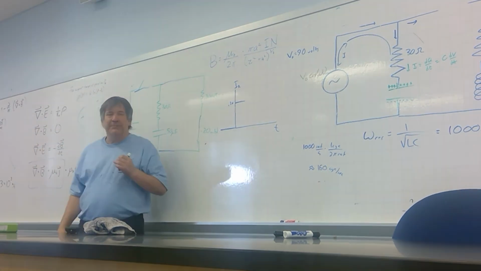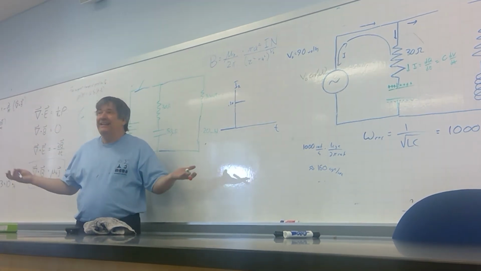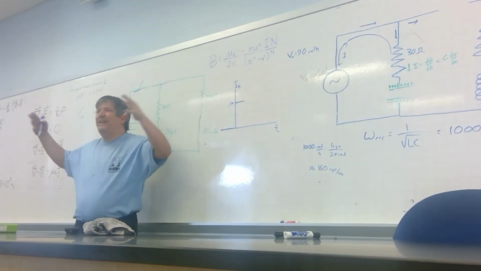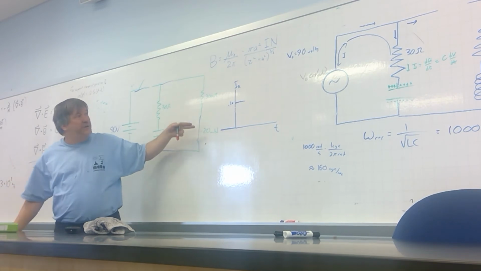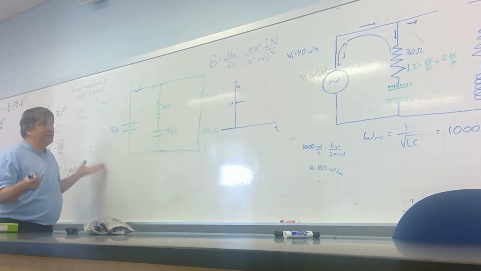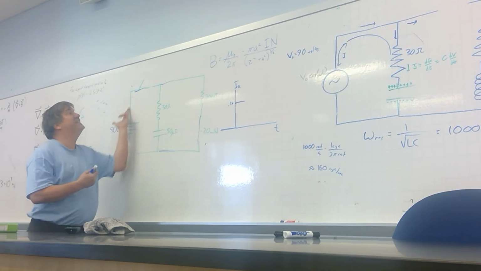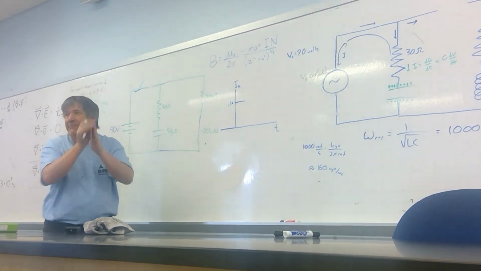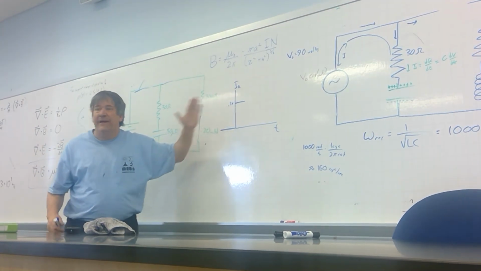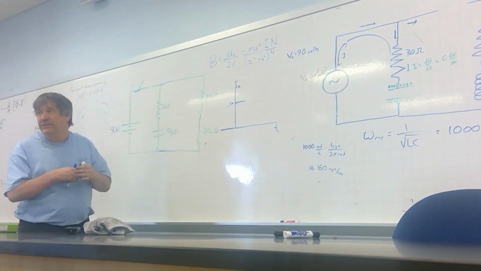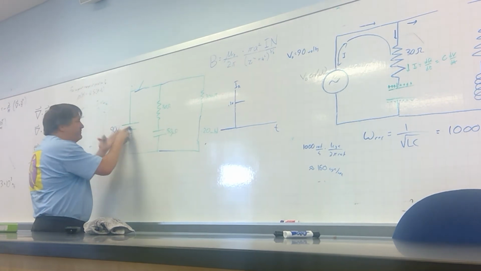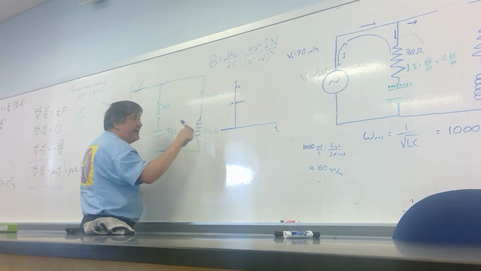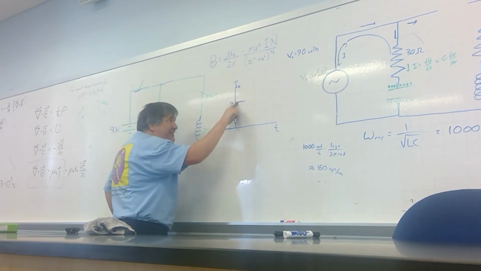Now, can you supply an infinitely strong voltage spike? Kind of, because a lot of times when we say infinity in physics, we don't really mean infinity. We just mean very great compared to whatever I'm comparing it to. So it could be, on another version of the problem, I say, no, you send this really powerful voltage spike through there that essentially faster than you were able to measure causes that current to change. The inductor could let that happen if the voltage spike was strong enough. However, in this case, the voltage is 90 volts, it's not infinity. So that inductor is not going to allow me a sudden change in the current.